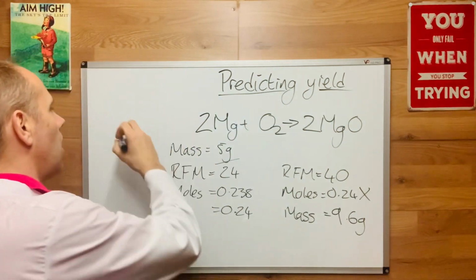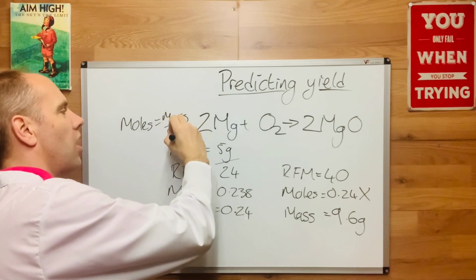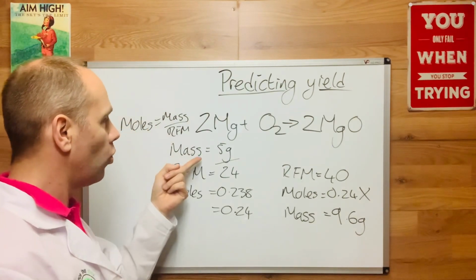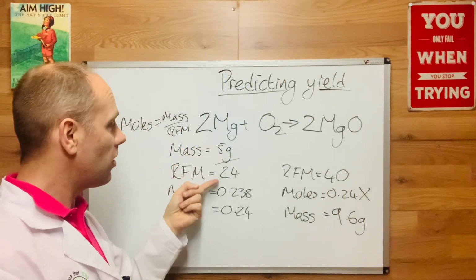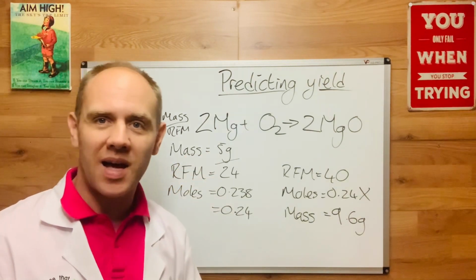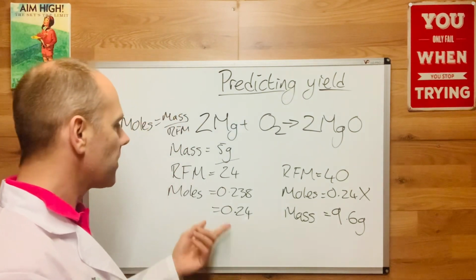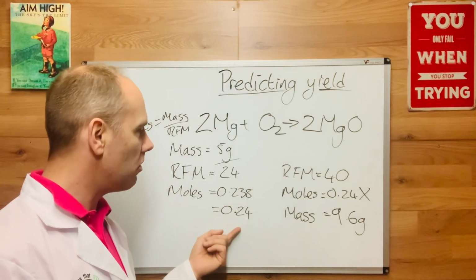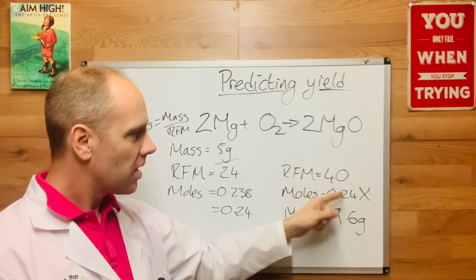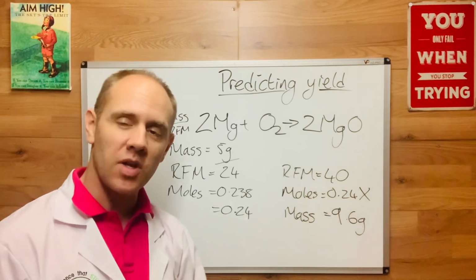Know that moles is equal to mass divided by the RFM or the RAM, depending on what you've got first. And once you've got the mass, you identify that. You identify the relative formula mass. You divide the mass by the relative formula mass. Sometimes it might ask you to give the answer in so many significant figures, in which case you do so. But I'm just using some general rounding up here to 2 decimal places. I then use this here. My relative formula mass of magnesium oxide is 40. These multiply together and I end up with 9.6.